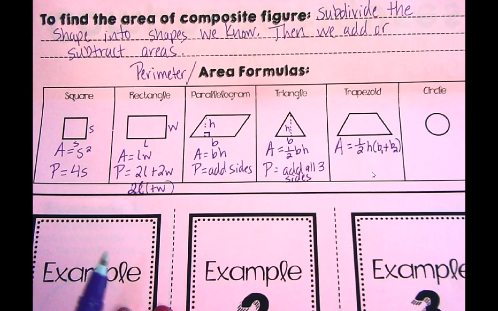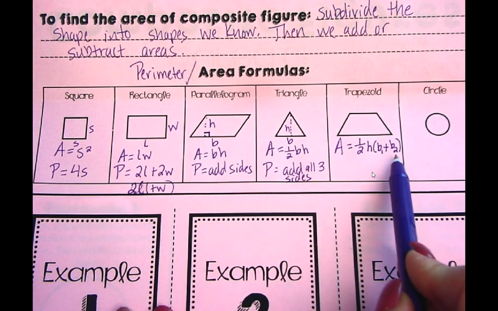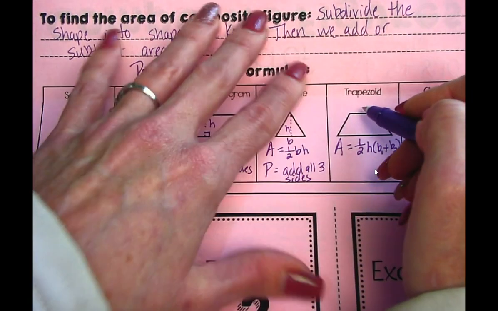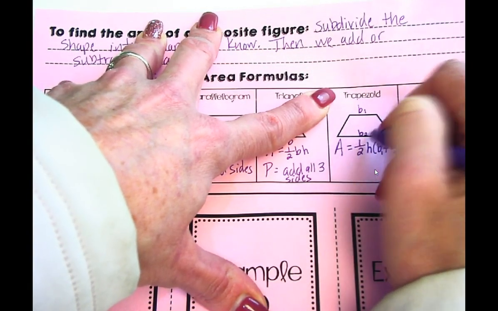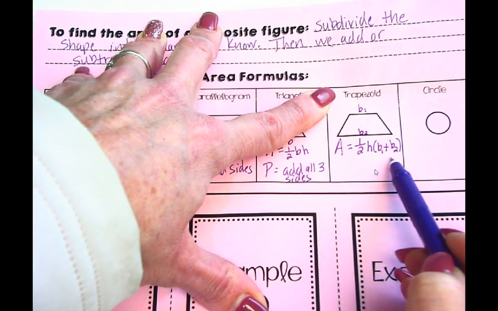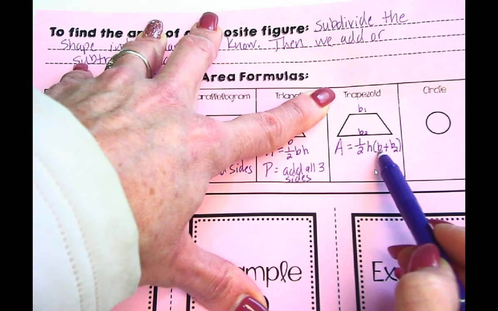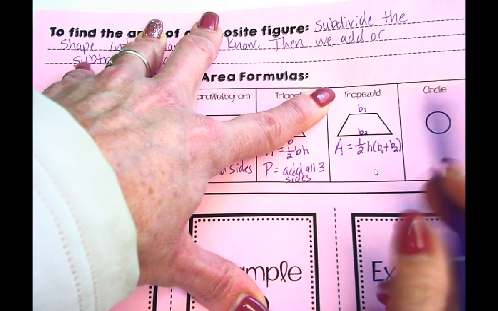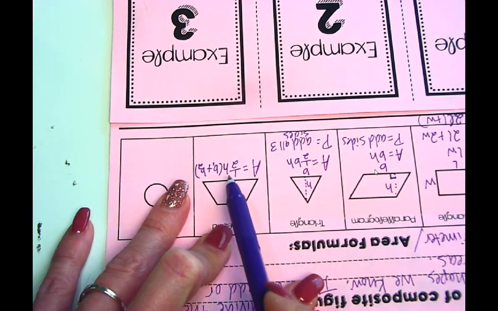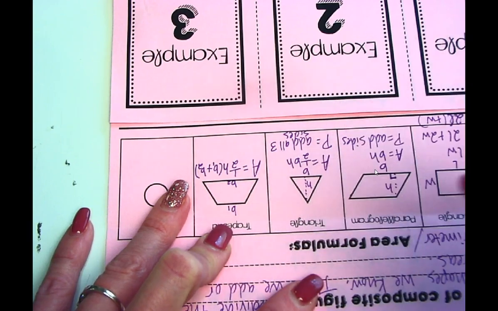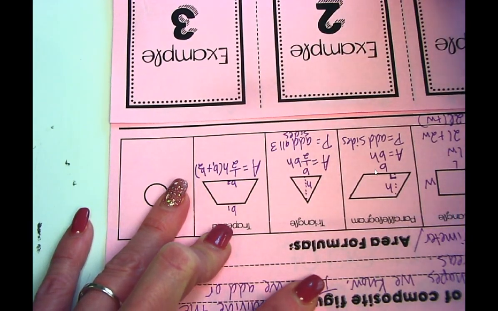Yes? Because I thought when you had exponents... It's not an exponent. It's the 2 bases. A trapezoid has 2 bases. This is a base, and this is a base. It's a subscript. It's not an exponent. It's just saying I have 2 of the same type of things. Because if you turned this trapezoid this way, now the base would be here. So it has 2 actual bases, and they're different lengths.